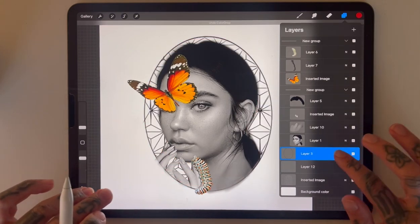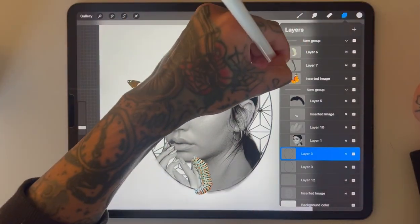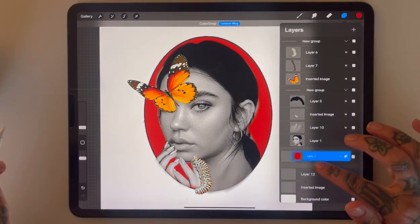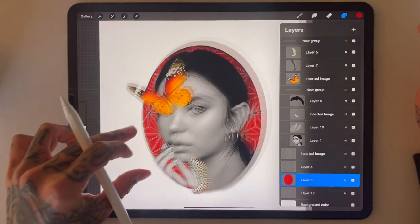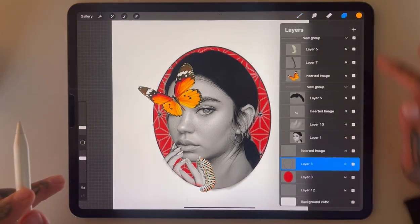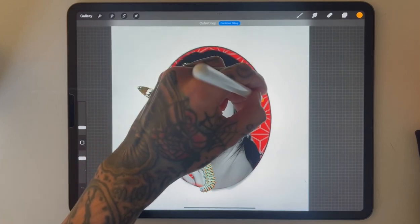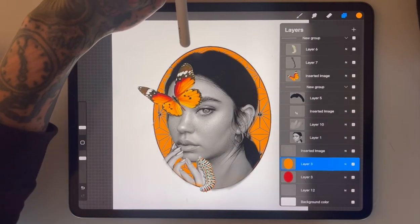Actually going to erase that, I'm gonna duplicate that actually. I'm gonna fill this in here. Here we go. That can go behind, this can go above everything. So now that we can see, do the same thing here. And pull over and drop. So now I have two layers of the same color that I really like.